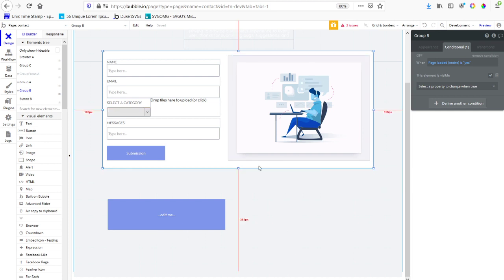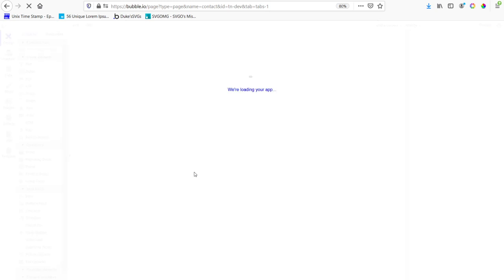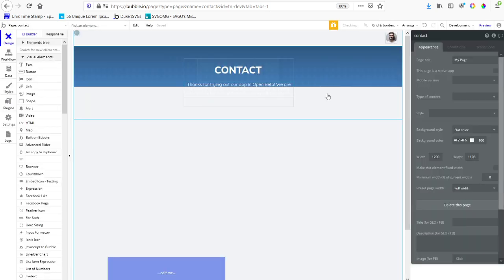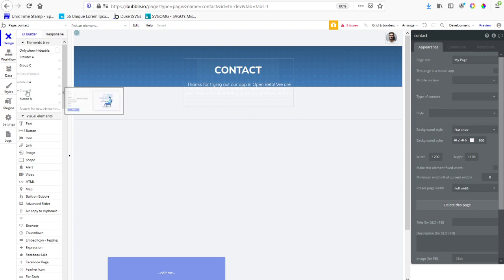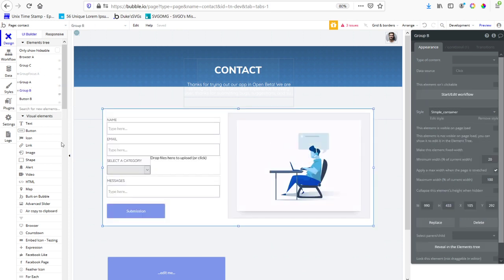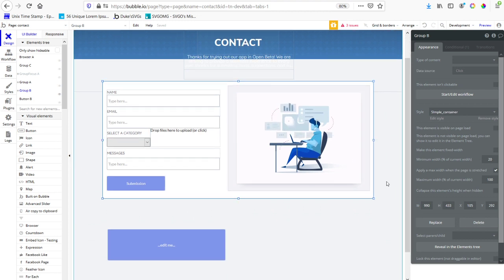The next thing, the trade-off is when I refresh this, I think. If I refresh this, you're not going to see exactly this group right here. So when you're a developer and you're coming in, you're going to have to know what your layout is, and so you can see what's going on. If you know your app, it's fine.